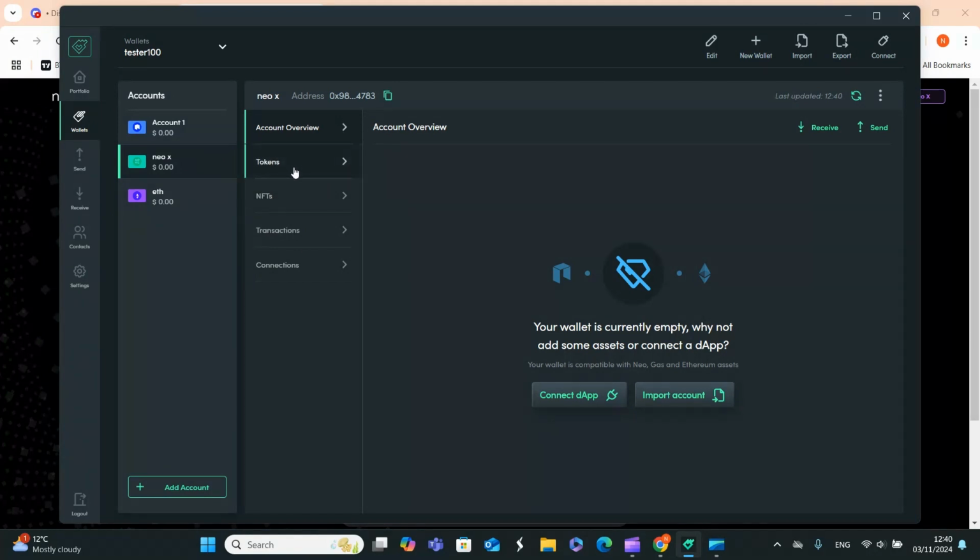So I hope this has been helpful to someone. If you do have any questions, fire away in the comments box. You can also click back to your other wallets just by selecting this drop down box.